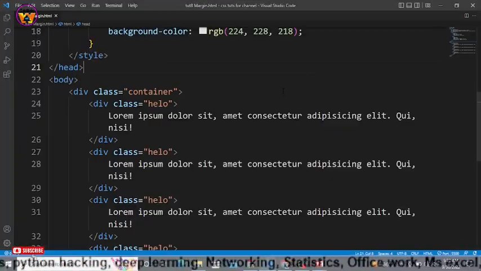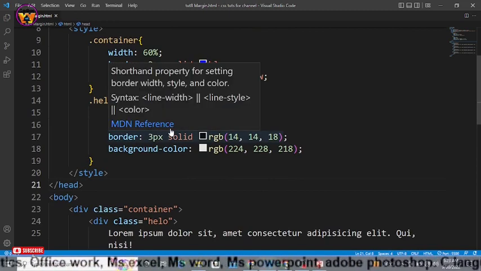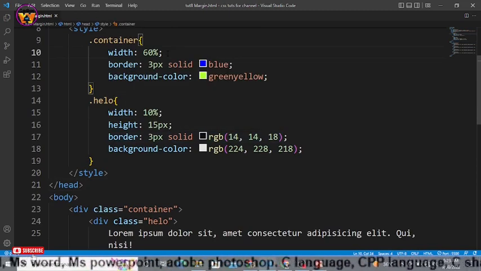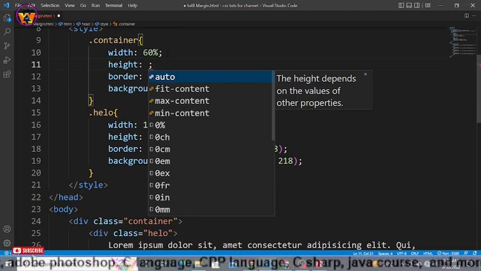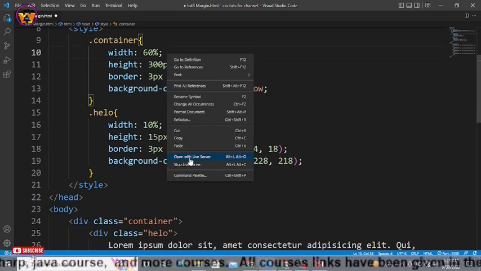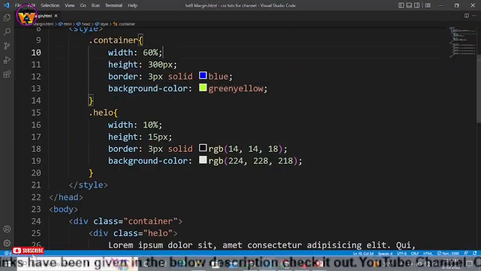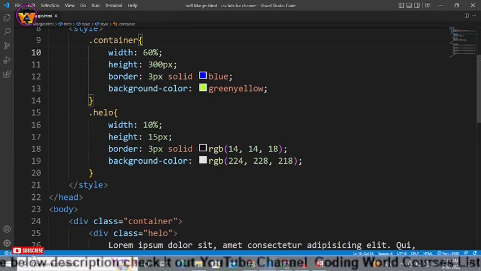So let's set the height of this container div as well. So I will simply give height to this container, such as 300 pixels. Now again open. Now it's good.